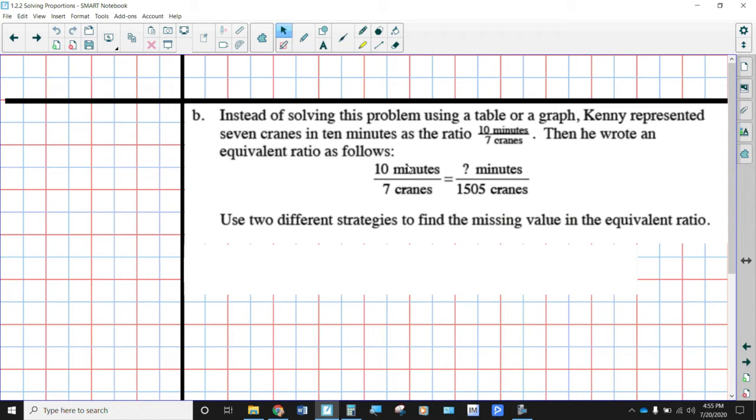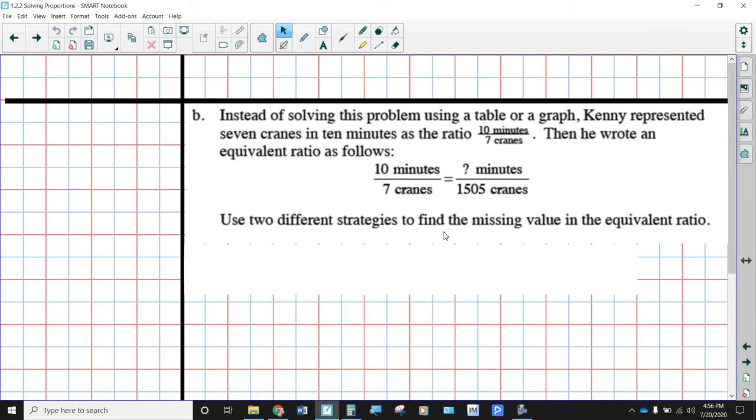So last year, you may recall looking for a giant 1. You may recall us using a unit rate. You might recall us using cross multiplication. Go ahead and see if you can figure out what the answer is. Use any strategy that you want, okay? I'm not going to declare the answer yet. You go ahead and pause it and see if you can come up with the answer.